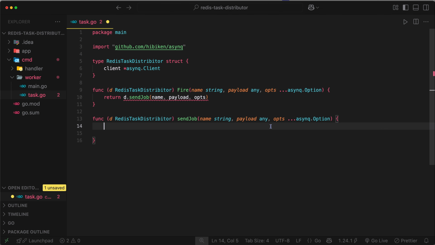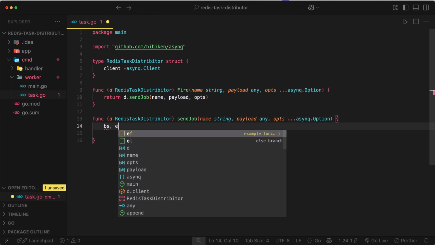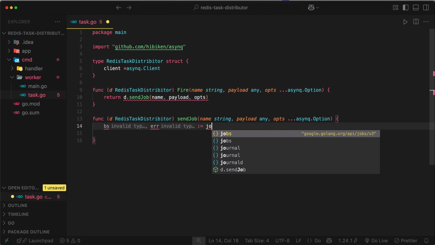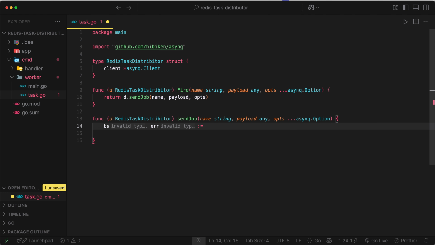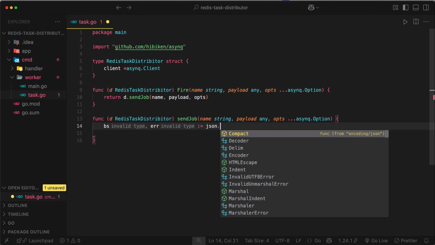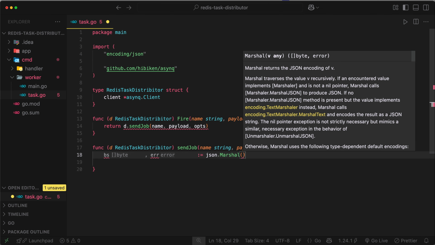Now, we can basically do what we did earlier, which is let's say payload. This is the task payload. Let's call it BS and JSON.marshal.